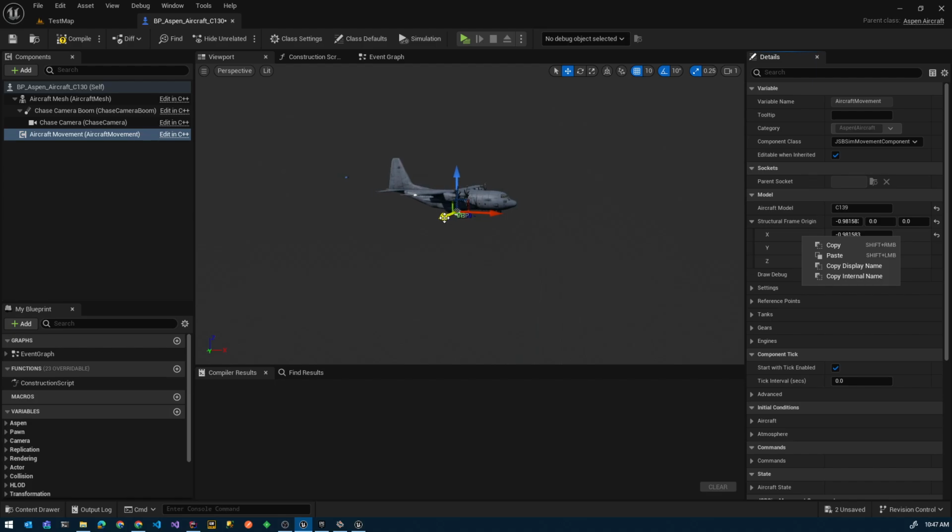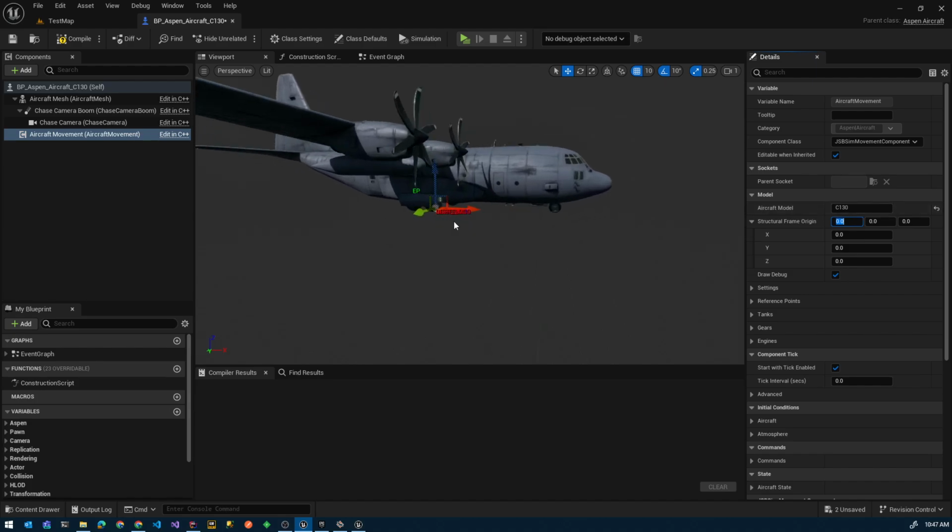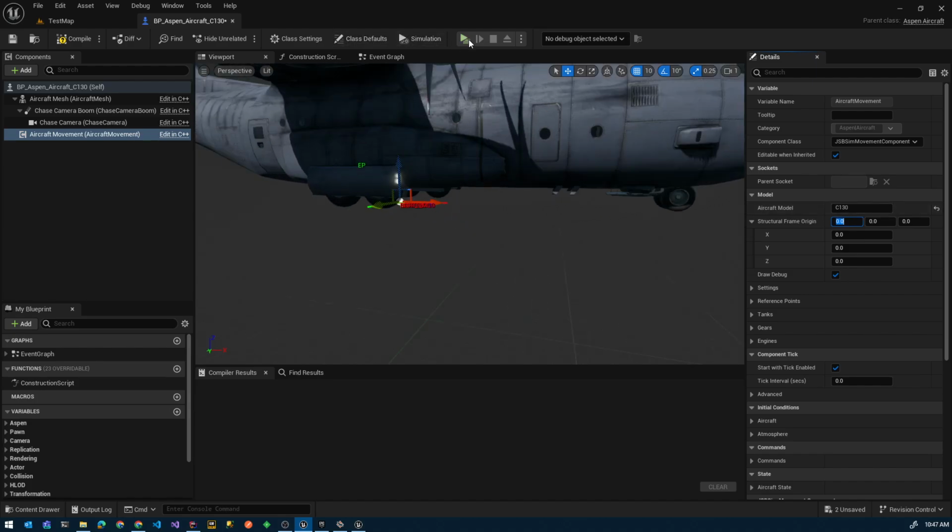I should be seeing some little points. They're not showing. Oh, whoops. C-130. There we go. You can see once I got that right, it immediately loaded. Some of that may be why my debug information wasn't working either. Let's take a look.